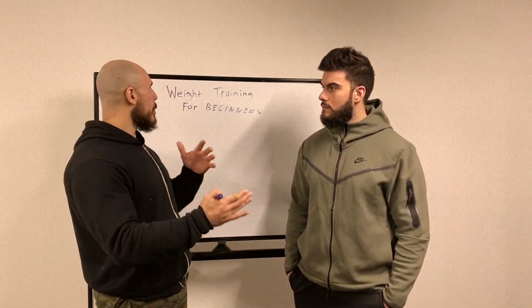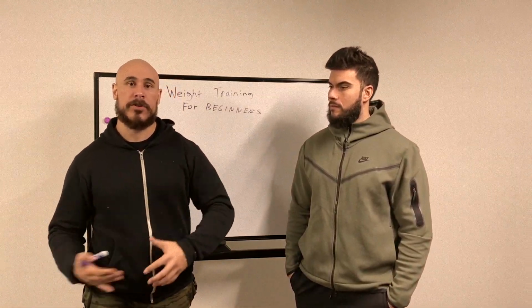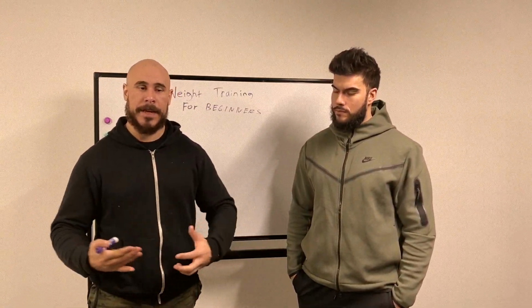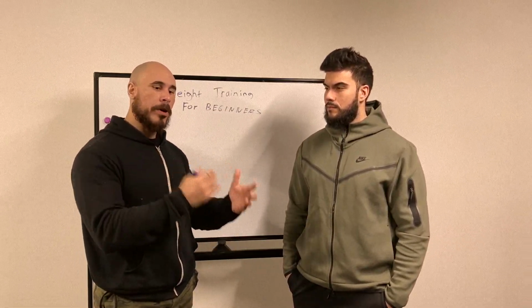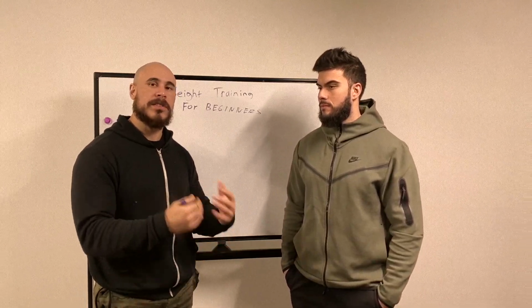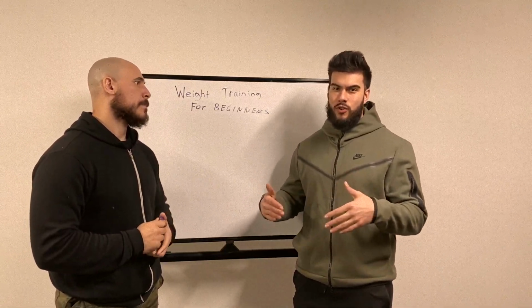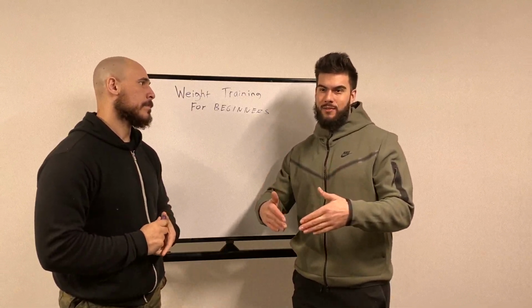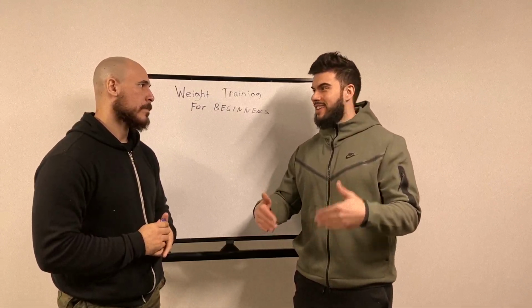So when people think that there's a difference between weight training or strength training and powerlifting, it's not so much that there's a difference, it's just that we're going to use the squat, the bench press, and the deadlift as your marker to see if you're improving or not. So in this context, think about powerlifting as strength training with built-in metrics, right? You know when you're getting better because if you can't lift the weight, you're not getting better.